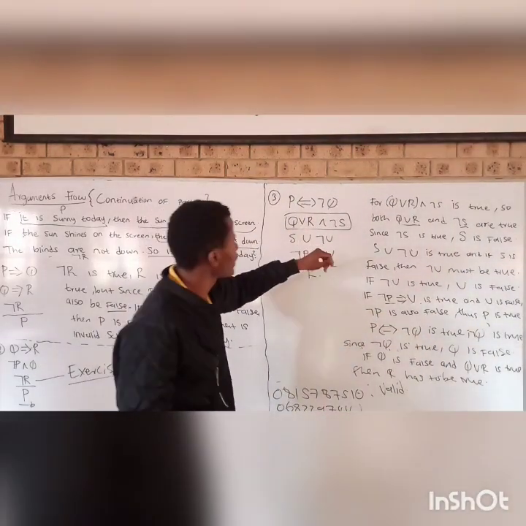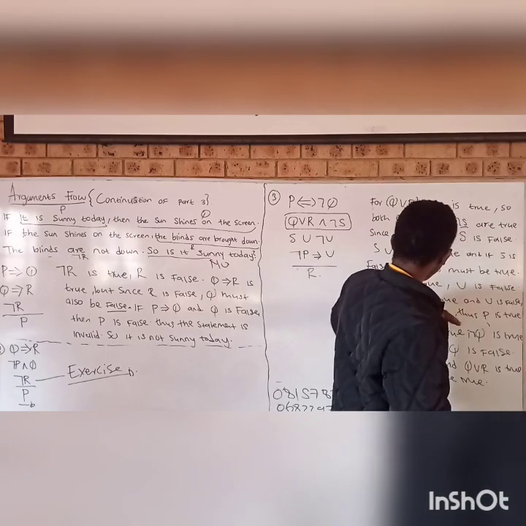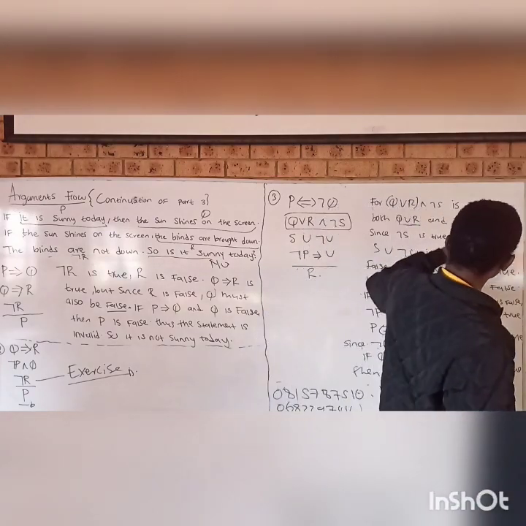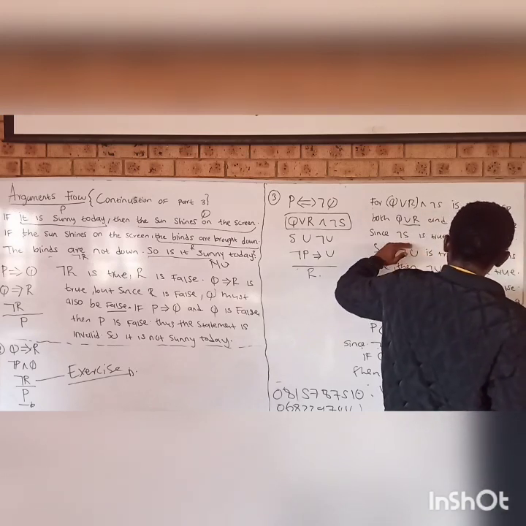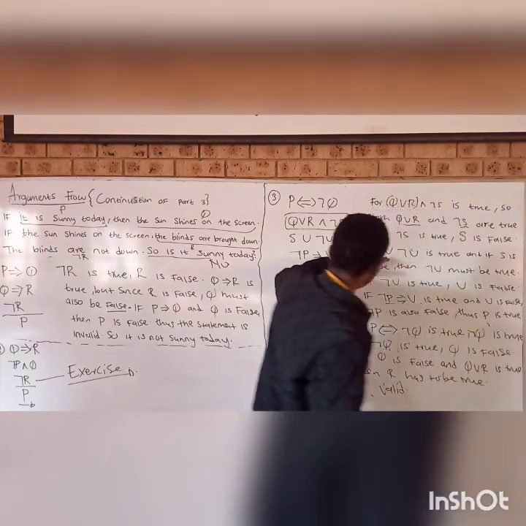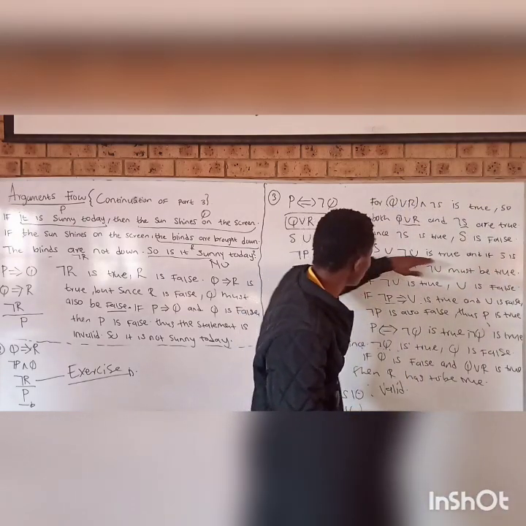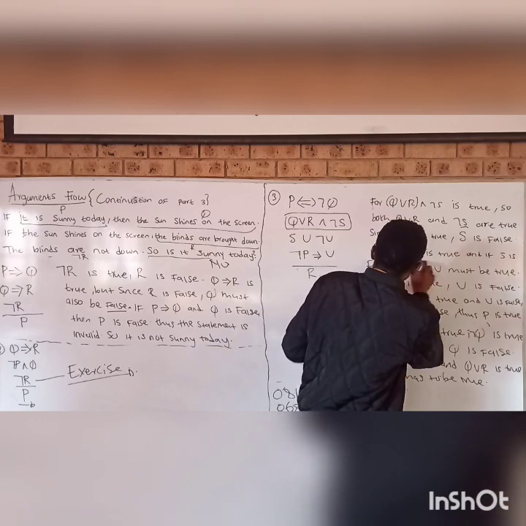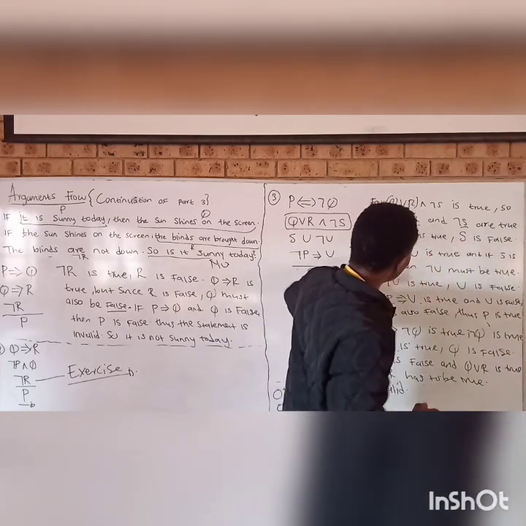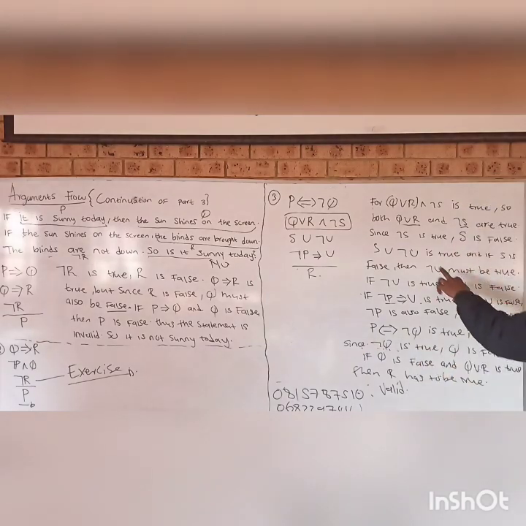We started with this one: for this statement being true, since we are sure of the truth value of not S, we started by not S. We know not S is true, then S is false. So since we know this is a true given statement, S or not Q, not Q has to be true for this S or not Q to be true, because it's already true, so we can't change it. Because if we say not Q is false, it means we're contradicting S or not Q to be true. So not Q has to be true, not false. So that's why the truth value of not Q is true.